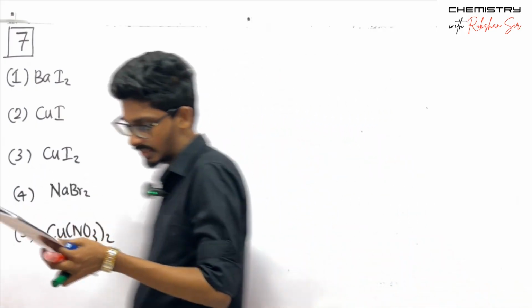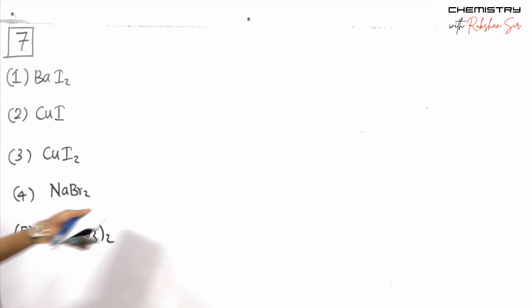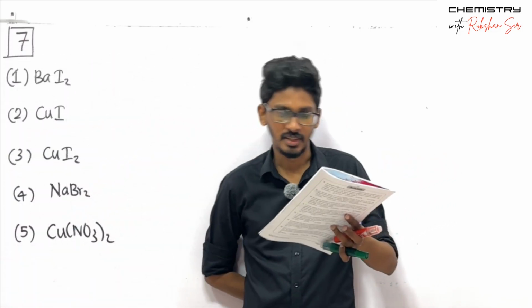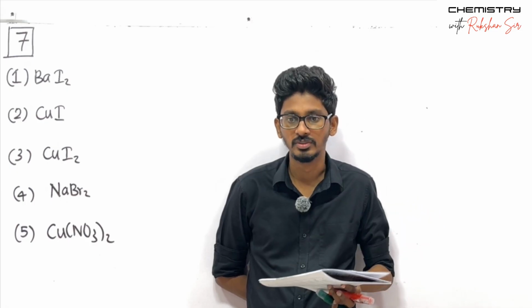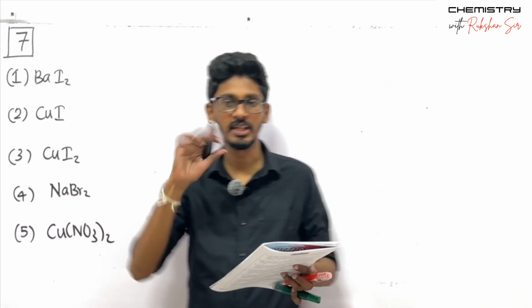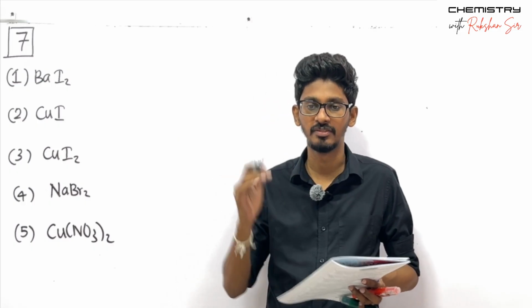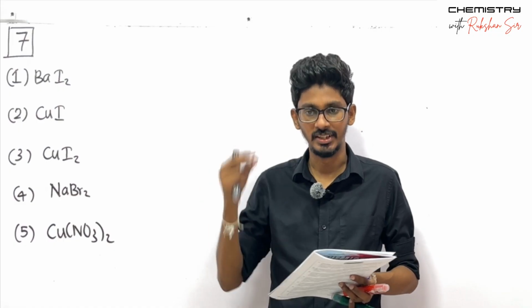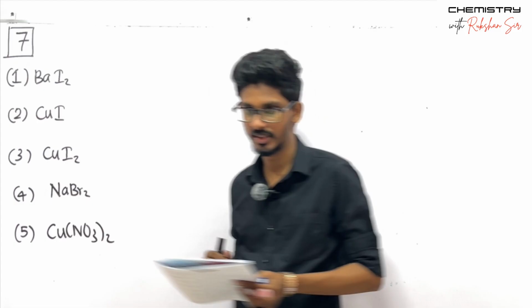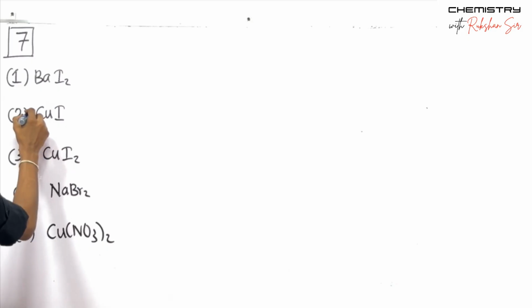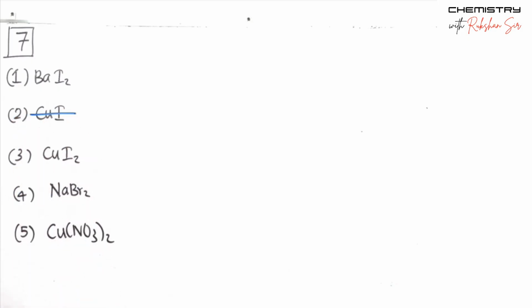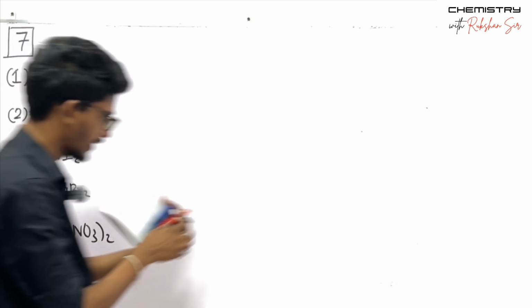Number 7. Right, let's go to the question. A water soluble inorganic compound. Water soluble, so let's remove those that are not soluble. Each and every point is important as we are following the elimination technique. A water soluble compound, they are saying. If it is not water soluble, just omit those. Mark it out. This is out. Right? Alright. The reason.